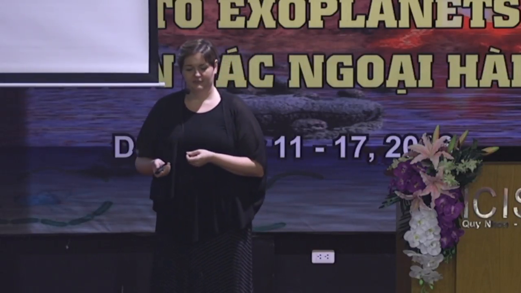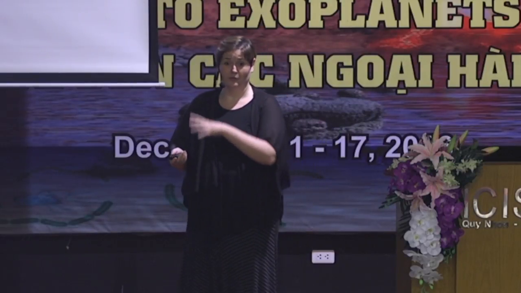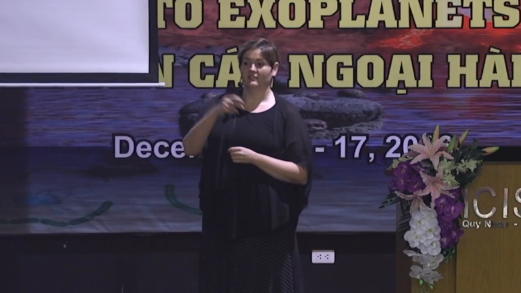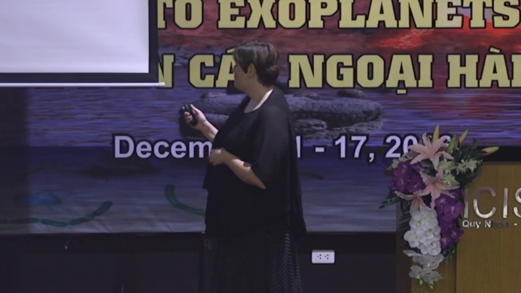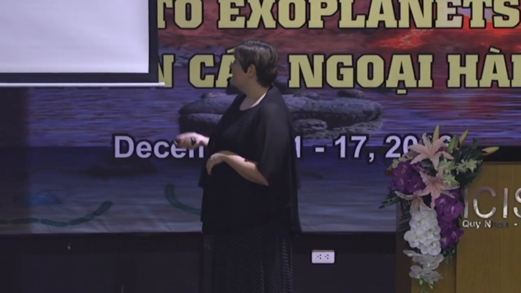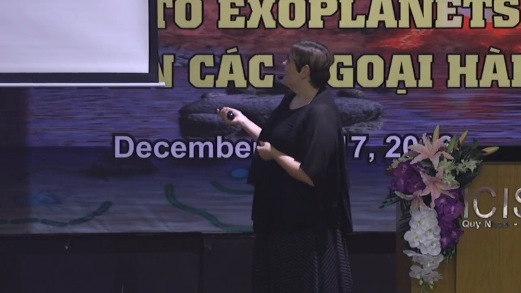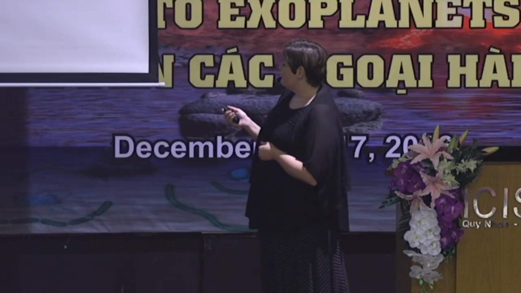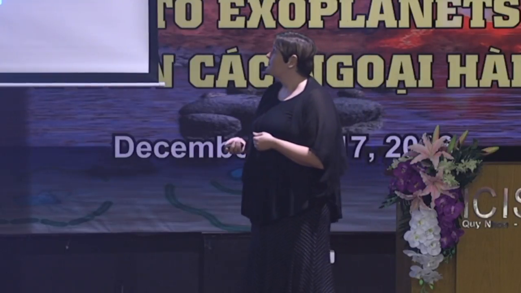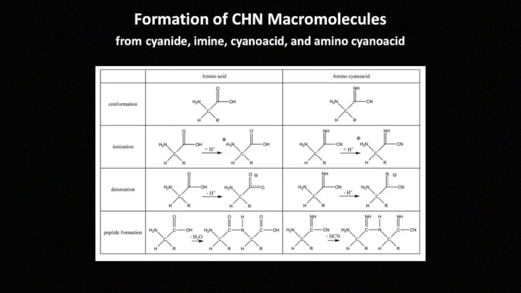There's a lot of differentiation between scientists on how much cryovolcanic activity you get, and whether you'd get oxygenated things coming to the surface. One example that will be in this paper is something we've termed cyano sugar, which would actually yield higher energy than what's been presented before. In a redox reaction, we've also listed a whole range of macromolecules that could be formed from simple CHN molecules like cyanide, imine, and what we've termed cyano acids. This is an example of what we've termed amino-cyano acid, forming a peptide.